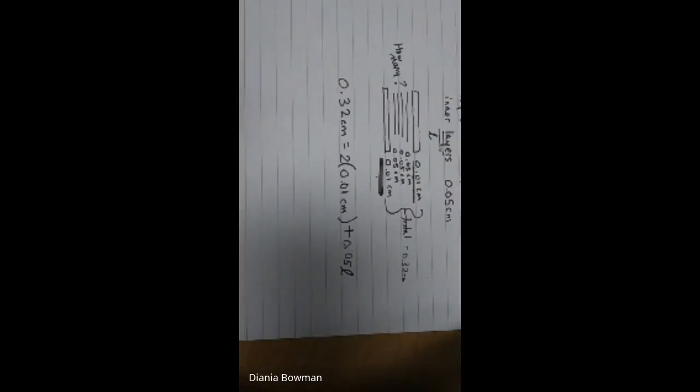Those are really hard to see, but L stands for layers. So 0.32 equals 2 times 0.01, the top and the bottom, and then we have 0.05 times our layers in the middle, however many we have. L is the variable. I could not move on until I got that thinking. All right, so let's do the next one.